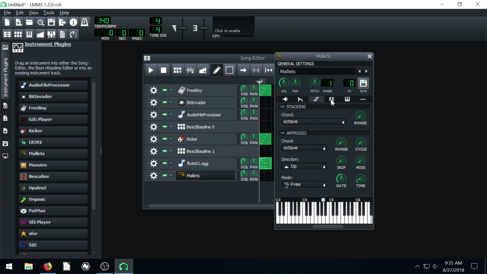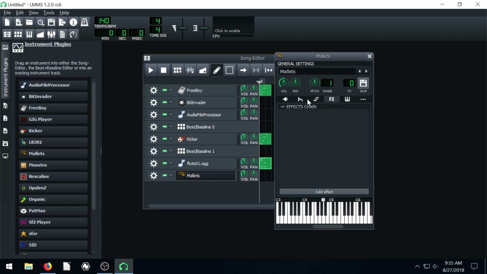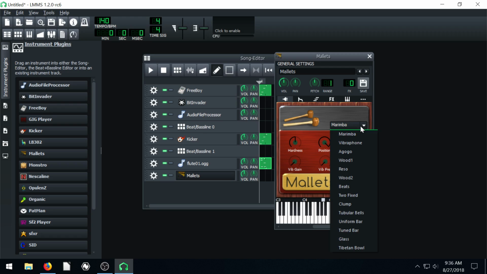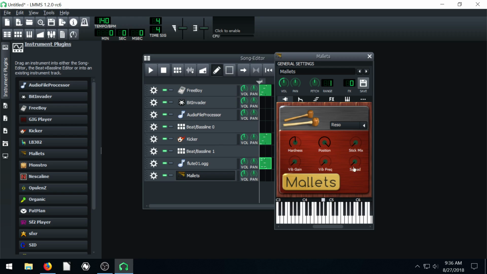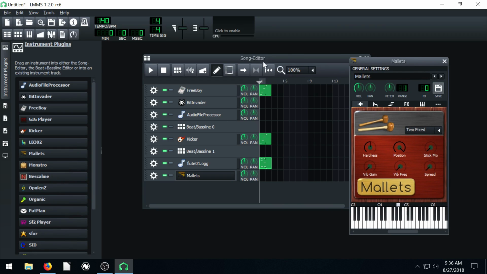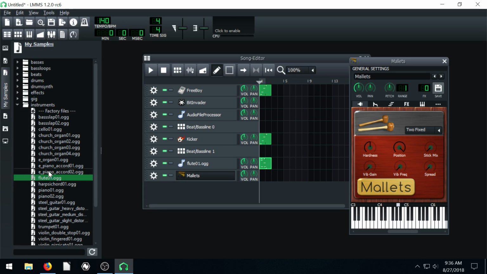Don't worry about these other tabs. These other tabs are going to be pretty constant throughout all of our different instrument plugins. But this first tab is going to be the plugin settings that we can change, how this one actually works. So play with these different plugins, go through all of them and see what different instruments you can make out of just using an instrument plugin without bringing in a recorded audio file.